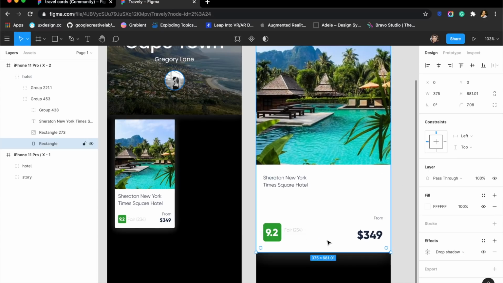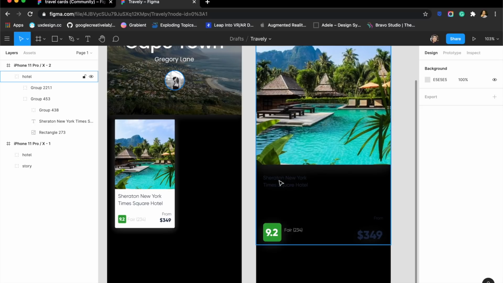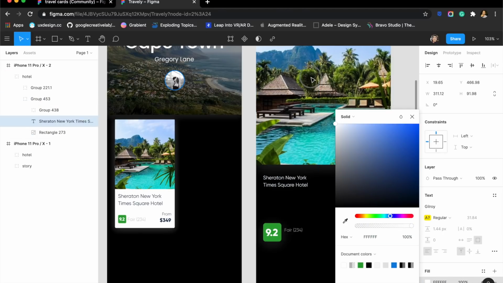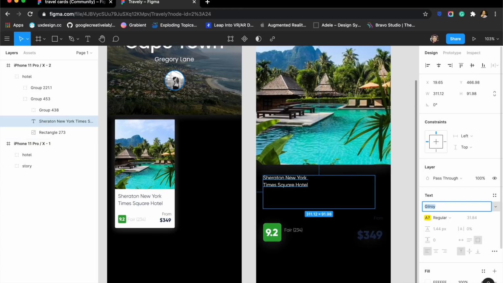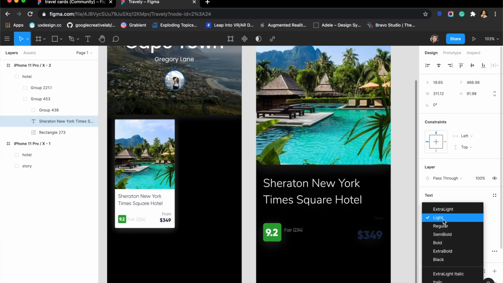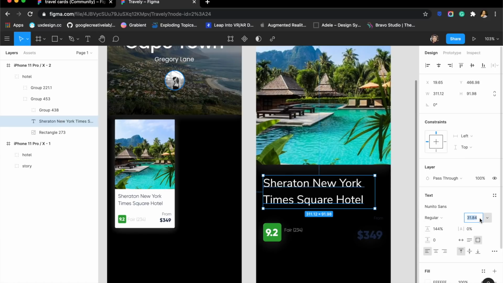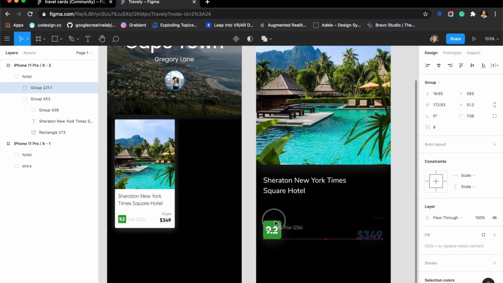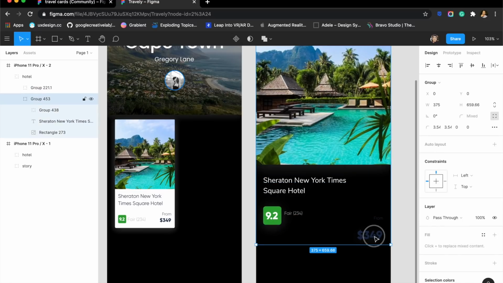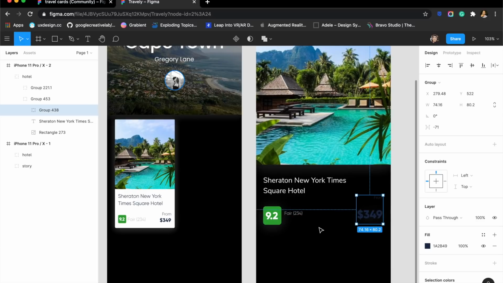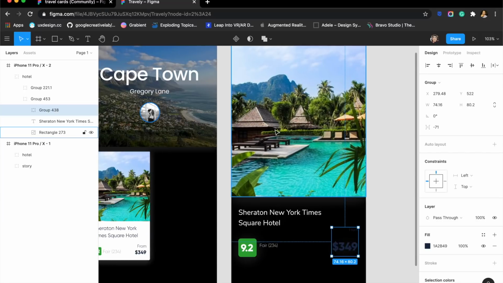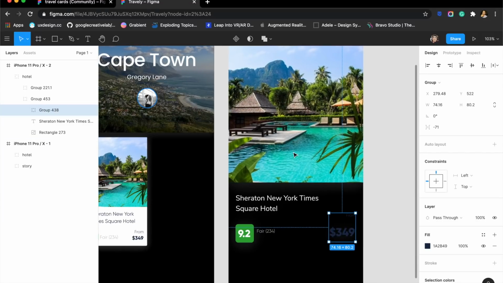Yeah, that's fine. I'll remove the white background, of course, because I just want it to be dark mode. And I will change the text color to white. I will change the font, of course, since this is not appropriate for this design. Ninito Sans, regular. And make sure that the text size is 20 or below in this case. Great. I'll place all these elements right below it, the price and everything. And I will also have some space for the description and all that. But for now, I'm just gonna keep this top section here. Not gonna go too deep into the details.